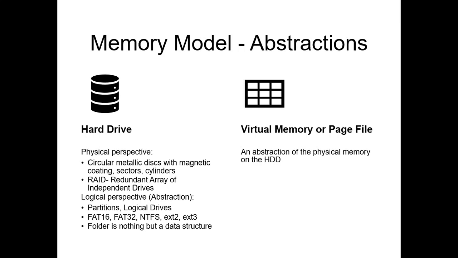Similarly, we talked about RAID. RAID is basically a redundant array of independent drives. In order to increase the reliability of computer systems, important computers like web servers or database servers that cater to the requirements of different organizations and people need to be sure that even if one of their hard drives fails, their system does not go down. So they use a redundant array of drives, maybe 4 drives. RAID level 4, I guess, requires 4 physical hard disk drives.